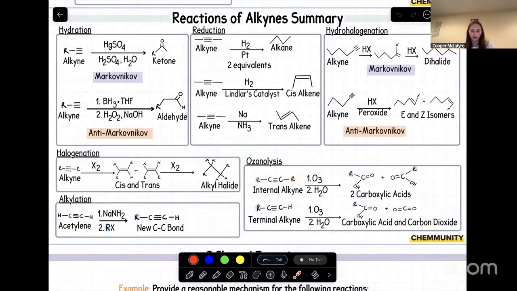And whether it's reactions with alkynes or alkenes, I will note that it's a lot easier if you want to review these reactions to make sure you really know your anti-Markovnikov reactions. Because if you know the anti-Markovnikov reactions, you automatically know the Markovnikov reactions. What I mean by that is that there's so few anti-Markovnikov reactions. If you know those few anti-Markovnikov reactions, the rest are just Markovnikov reactions by default, which we can think about it that way.